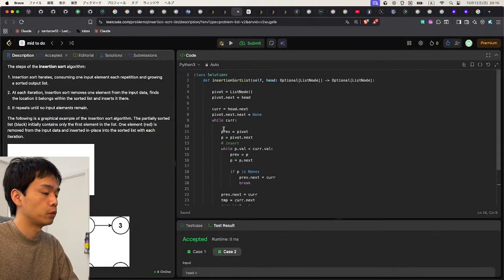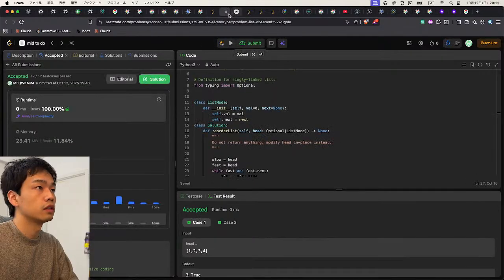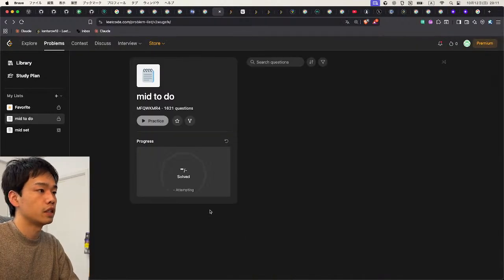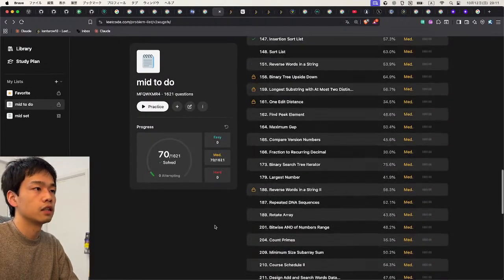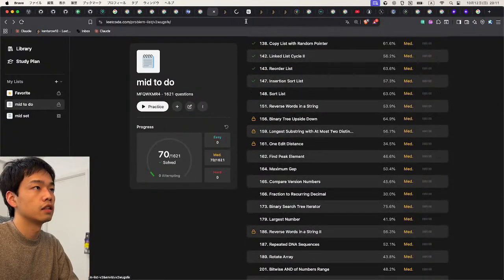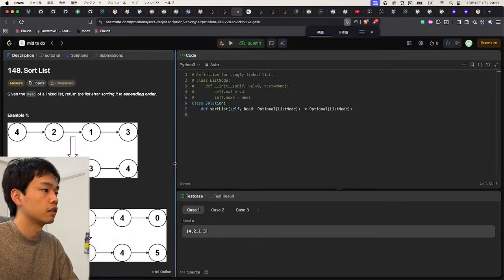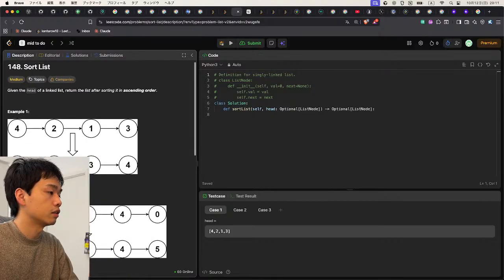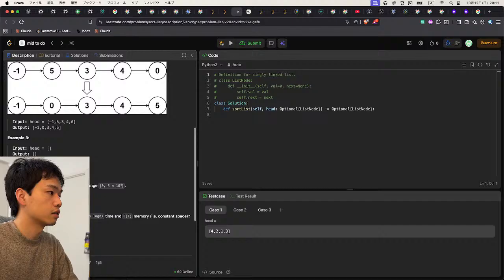Okay, so it takes 20 minutes. Let me solve one more. Given the head of a linked list, return the list after sorting it in ascending order. Okay, just sorting it.